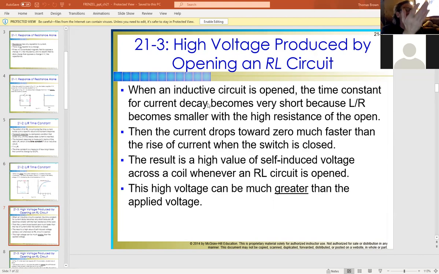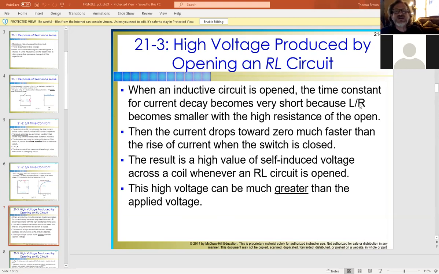So how long does it take before this current drops? If we did this with just a resistive element, just the circuit with a resistor in there and the energy source, and we open the switch up, for it to reach the 0 state is virtually instantaneous. But if we have the inductor in there, it doesn't do it that way. So that's what he means by the current decay. Even though we have the switch open, this is still an active circuit, if you will, because now the inductor is charged. So that's what they mean by the current decaying.